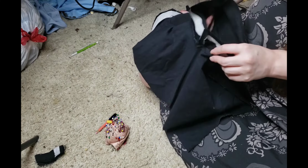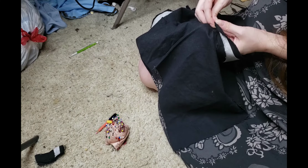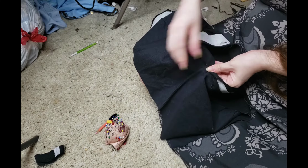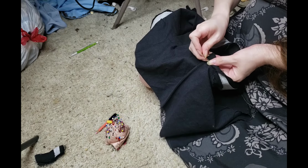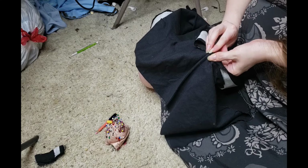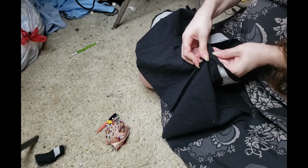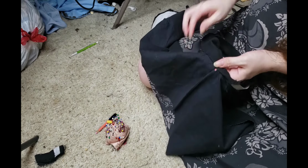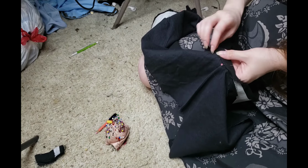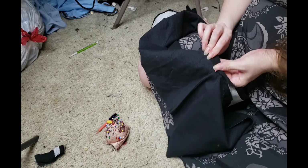So we're going to turn the lining to the inside and then start folding it over, which I've got that nice guideline from the interfacing to follow. So just fold over where the interfacing starts and then line it up a little bit overlapping the stitching, but not by too much. And there's a brief debate here about whether I'll be hand sewing or machine sewing, because that dictates which way the pins go. And I have decided to hand sew this edge.